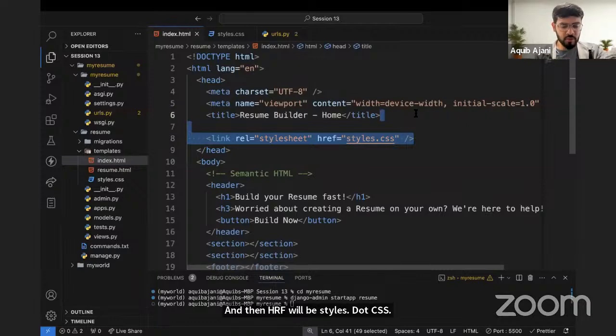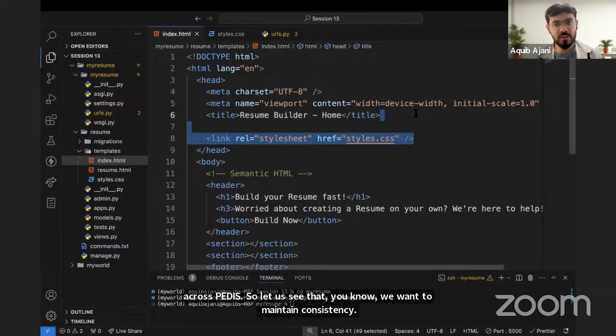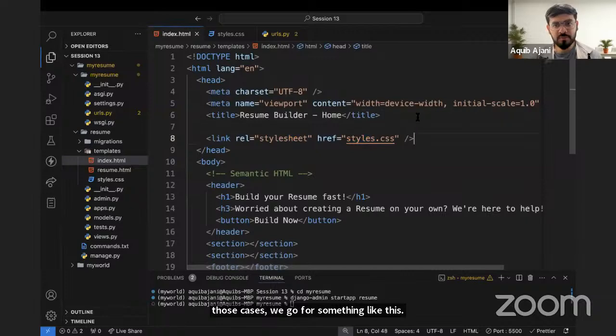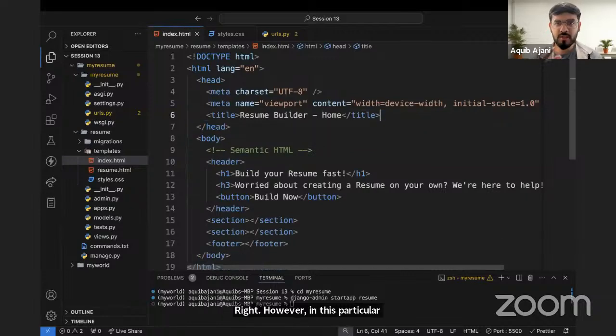And typically in projects where we have a lot of pages, let us say we have 20, 30, 50, 100 pages in a project where the styling is going to be similar across pages. So let us say that we want to maintain consistency, so all our pages should look the same more or less. In those cases, we go for something like this, right? However, in this particular case, our situation is different.